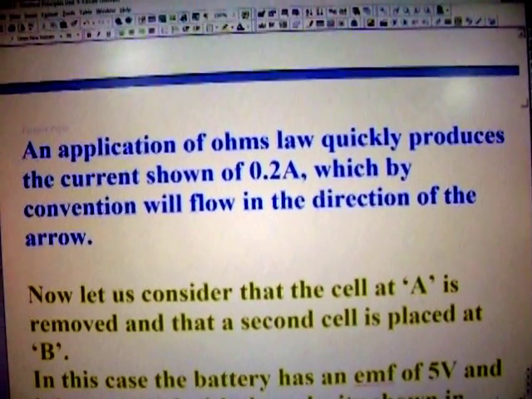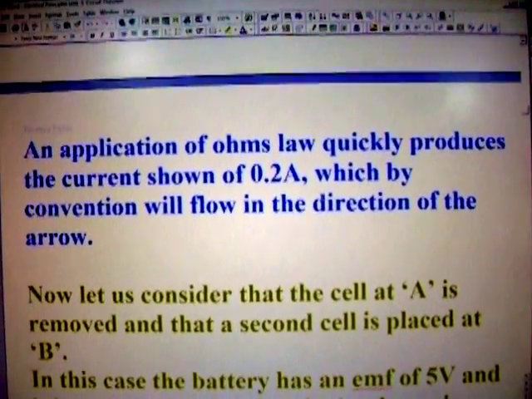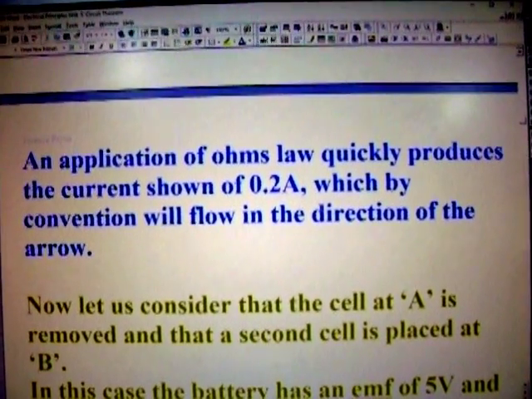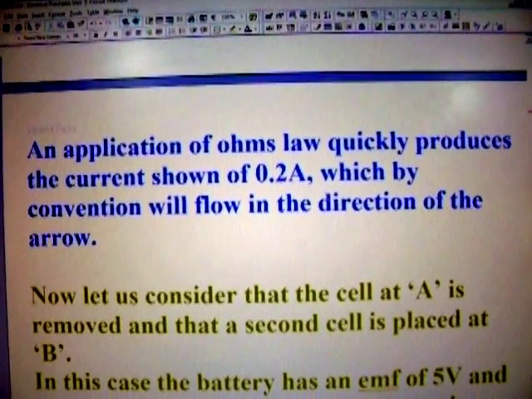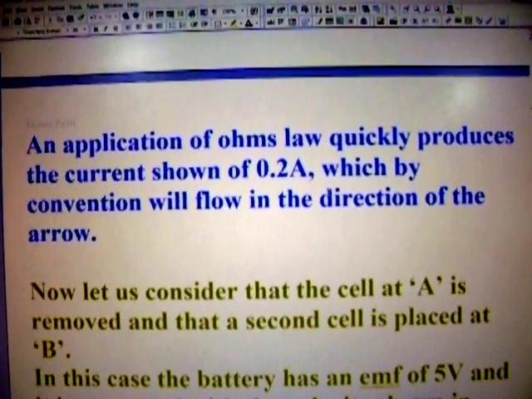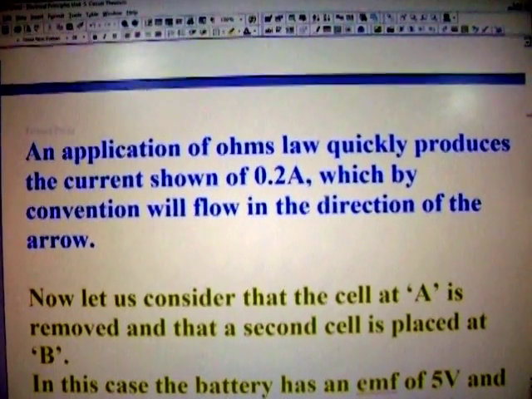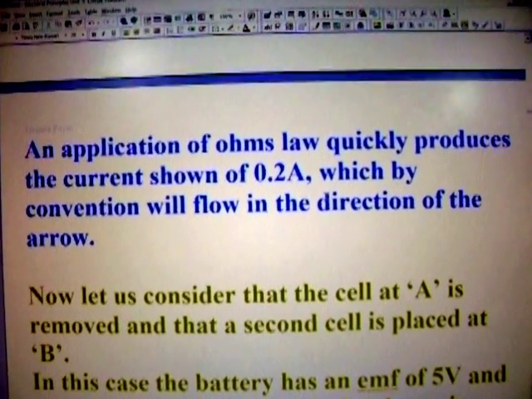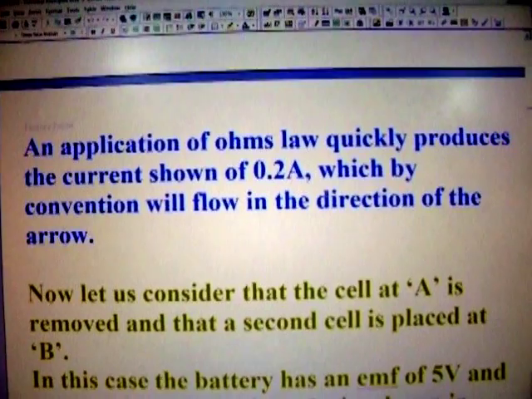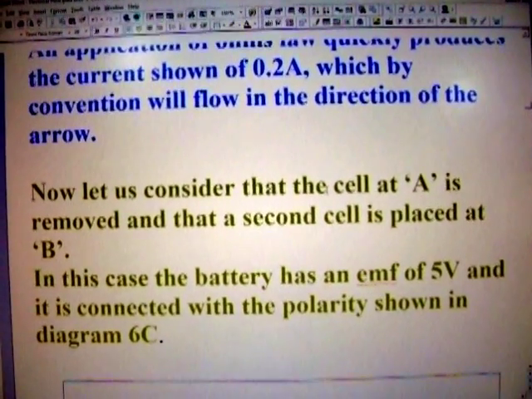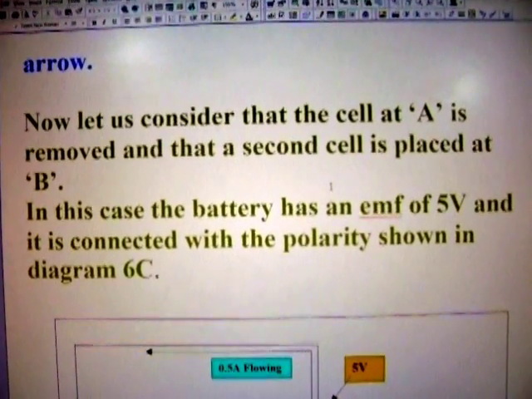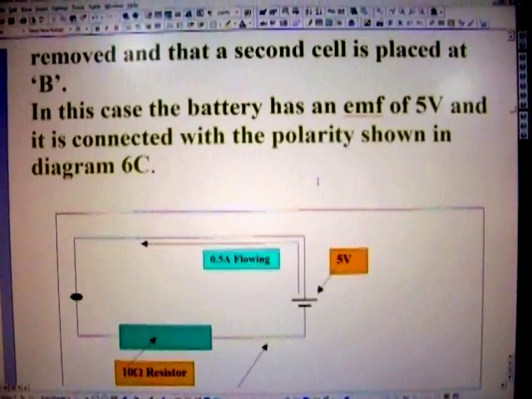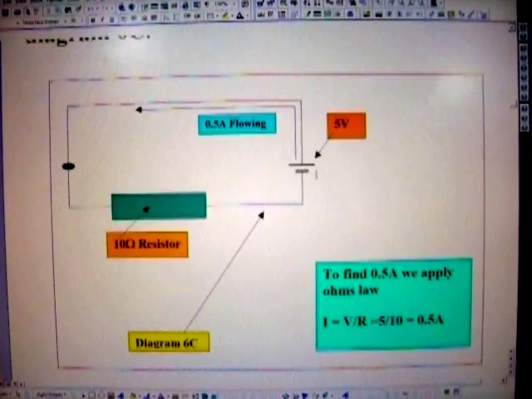Okay? In short terms, positive to negative. That's conventional flow. Electron actually flows from negative to positive. Okay? That would be electron flow. But as we're dealing, we'll retain it as conventional flow, positive to negative. And again, write this out for yourselves. Read the information, make it your own. Draw the diagrams.